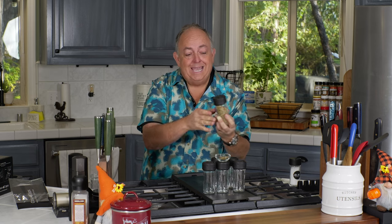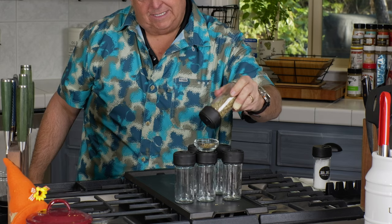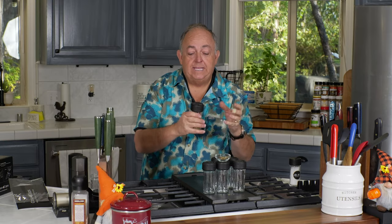What if you don't want a quarter teaspoon? What if you just want to sprinkle some on? That's not a problem. The Cast Cap has an opening right up top — you open it up and you can go ahead and add seasoning and shake on your salt or anything you want very easily. When you're done, you just close it up and you're ready to go for the quarter teaspoon increment. You can do it either way — it's absolutely fantastic.